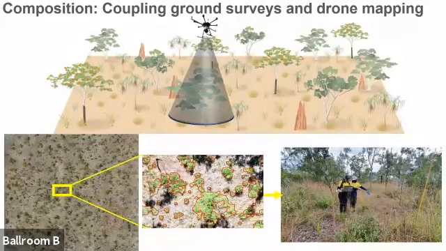As far as our composition goes, we're currently coupling ground-based surveys with our aerial imagery, both multispectral and hyperspectral. So in this case, we have that same aerial imagery. We're segmenting out those trees, and we have our team of botanists on the ground who identify those individual species. That feeds back into an AI model so that this aerial imagery becomes a very rich data set that, over time, should be able to identify those species based upon the training data provided by ground-based surveys.